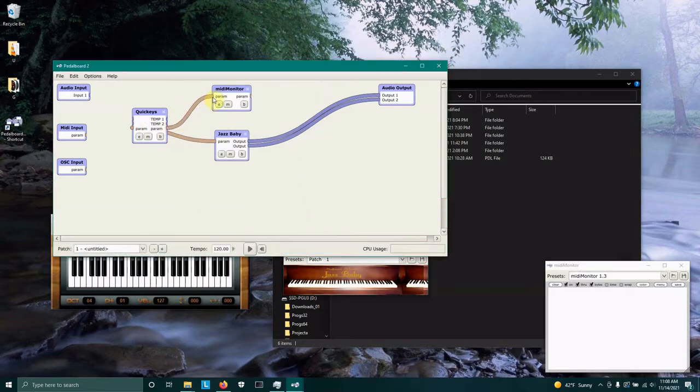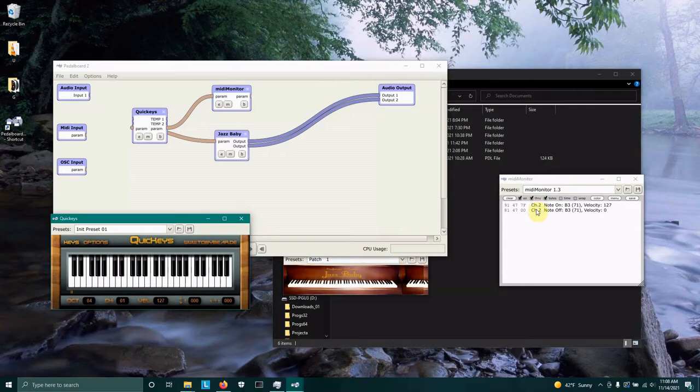Remember that we discovered that MIDI instructions, if I connect Quick Key to MIDI monitor, are just a few bits each. That's 1, 2, 3 bytes each in this case, I think. They have an on and an off.